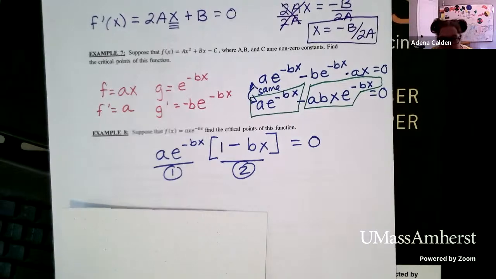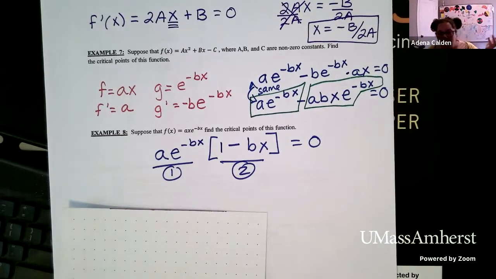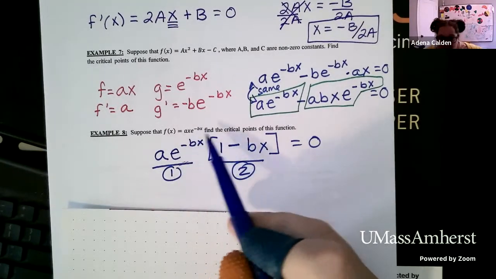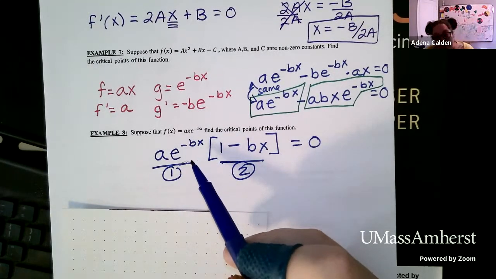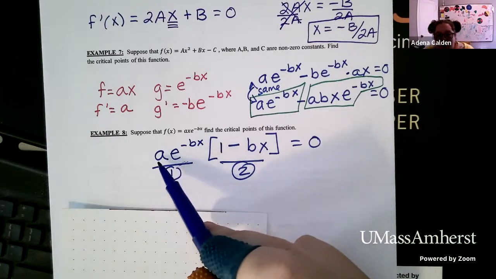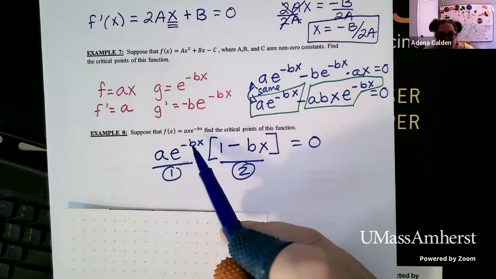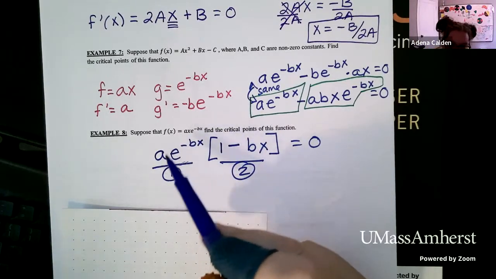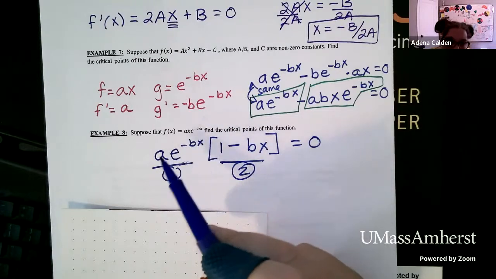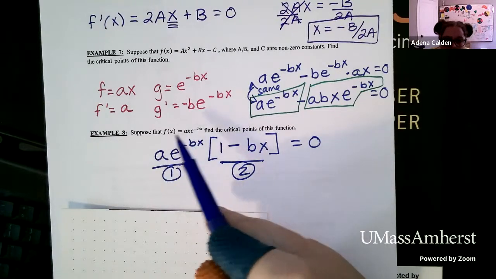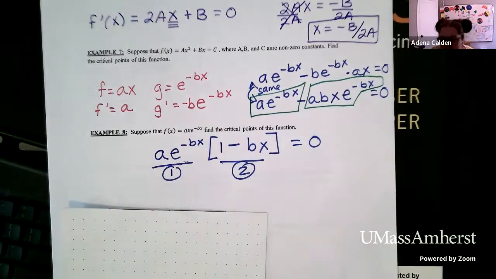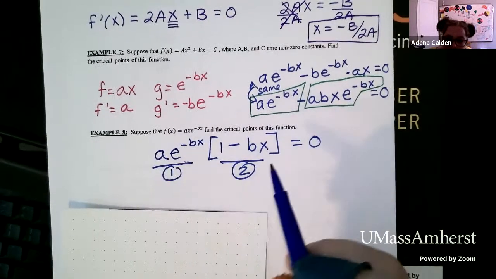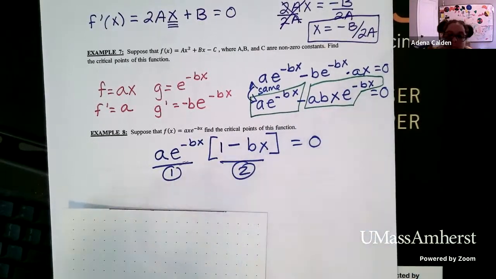equals 0. Okay, now you may or may not know this, but e functions will never, ever equal 0. They don't cross through the x-axis, which means that if you have a constant times e to the negative bx, that will also not equal 0. You can plug in 1 and 2, 2 and 3, negative 4 and 7, and it won't cross through the x-axis. So since this term number 1 will never equal 0, I can just focus on term number 2.